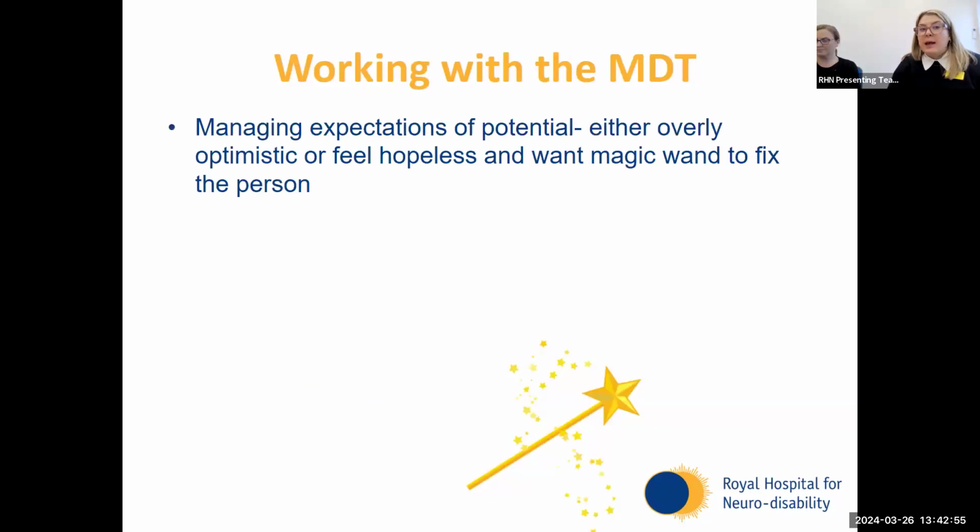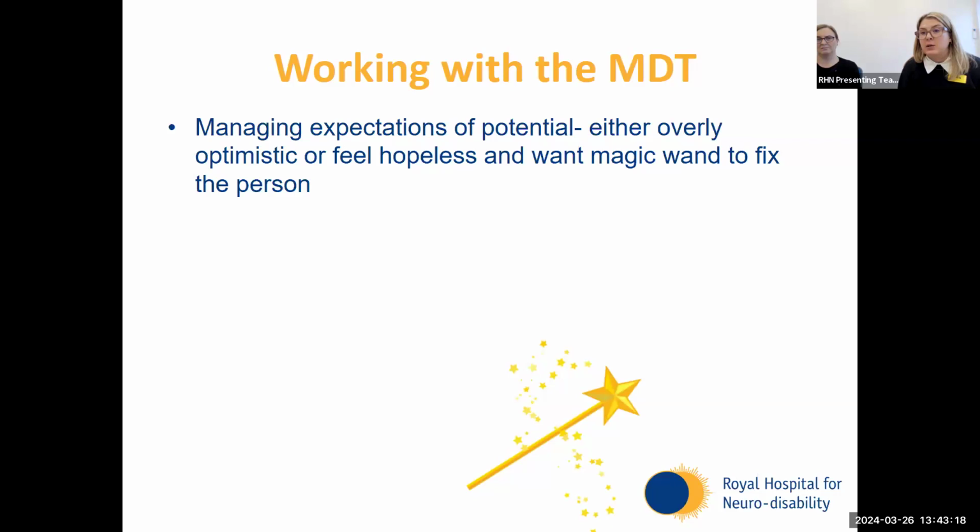So then we come to working with the MDT. When we're thinking about our role and how we add information to team meetings and what our assessments are doing, we're also thinking about how we're supporting the expectations that the team and family members have of the patient. Sometimes that can be overly optimistic.